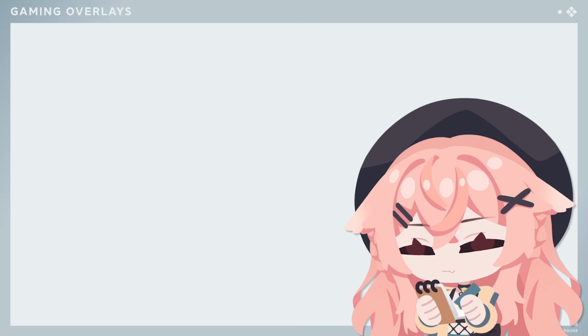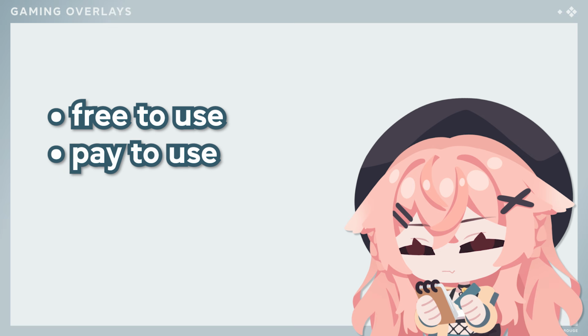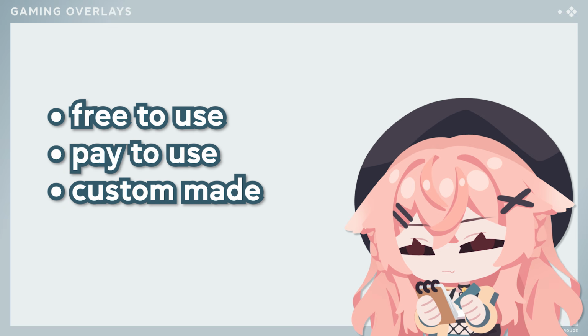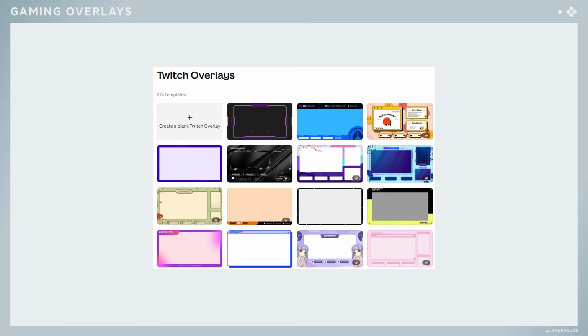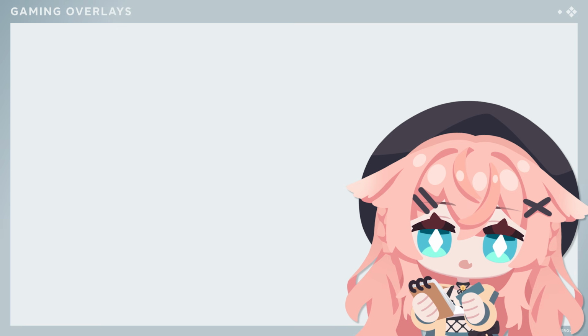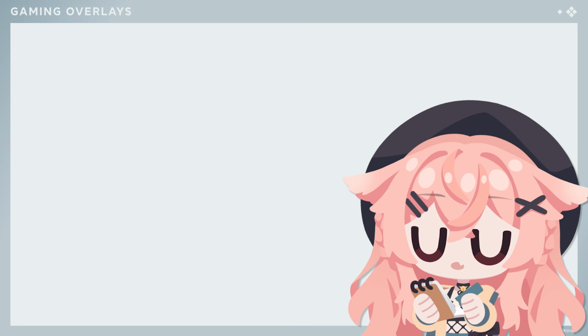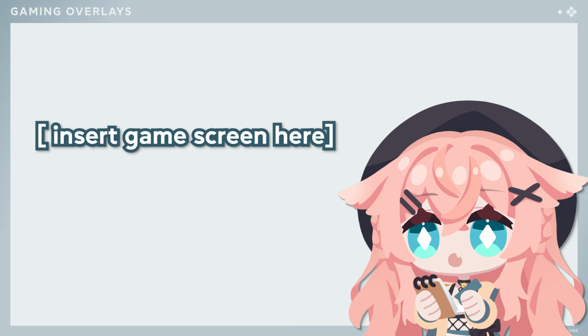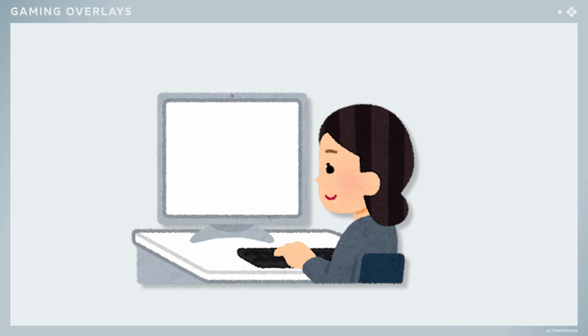There's so many options for overlays that are free to use, pay to use, fully custom ones that can fit your budget and needs. If you want to make your own, you could use free apps like Canva or Figma to experiment. If it's free or pay to use, the overlay will dictate which side your character model will be placed on the screen. If you're commissioning for a custom one, consider how your tracking camera and monitors are placed in your setup. You want the character to slightly face towards the game screen so that it looks like they're also watching the game. So if you're always looking left at your monitor, put your character on the right side of the overlay as the tracking is mirrored to your real-life movements.